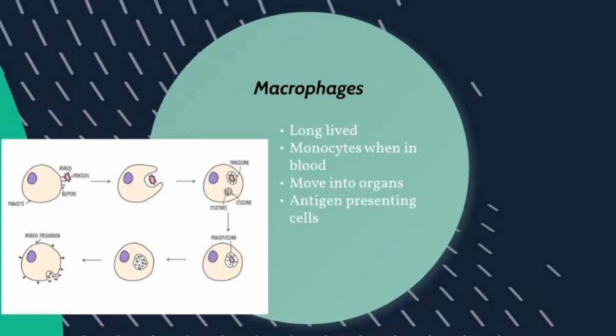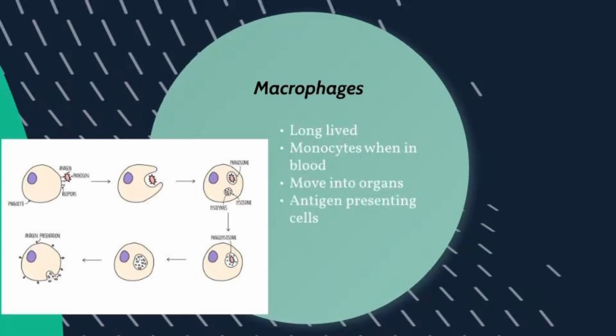They work quite similarly to neutrophils, but they don't fully destroy the pathogen. What they do is they cut up bits of the pathogen so that they can then put those bits of the pathogen with its antigen on their surface. They do this through something called the major histocompatibility complex, or MHC. They take in the pathogen, cut it up, and put these little bits on their surface. At this point, the macrophage is called an antigen presenting cell, because it's now presenting antigen to other cells.